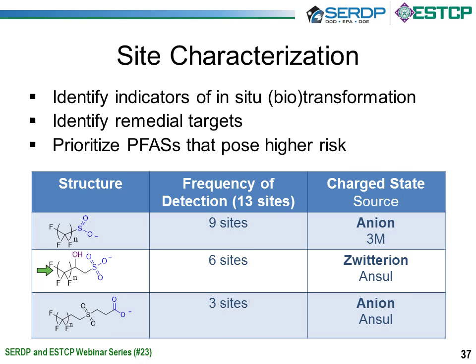In this particular case, the second row down, we see the hydroxylated telomer sulfonate. How do we know it's an ancyl-related product or a telomer-based, which is here in column 3? There's those two carbons that are not fully fluorinated. That's true in this third chemical as well. So these are originating from telomer-based AFFF, where this one is a 3M-based. And you can see that we're picking them up in groundwater at various different sites.